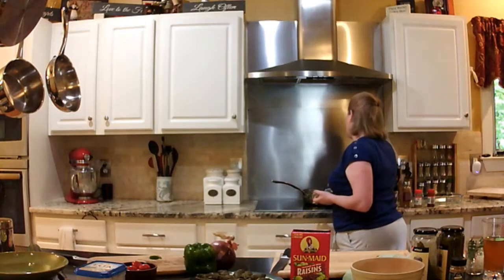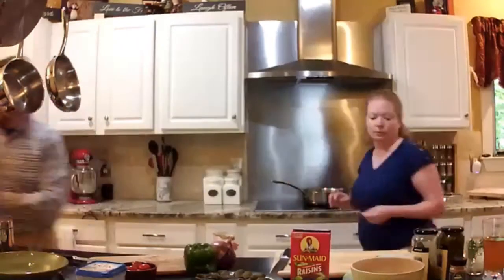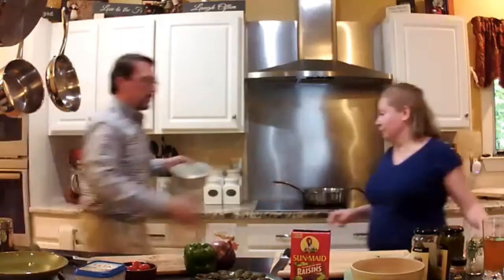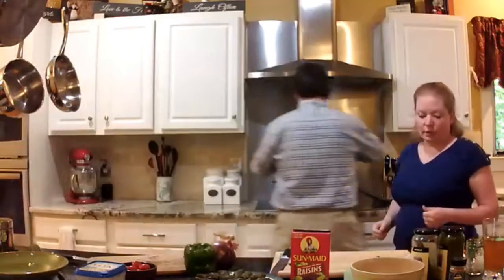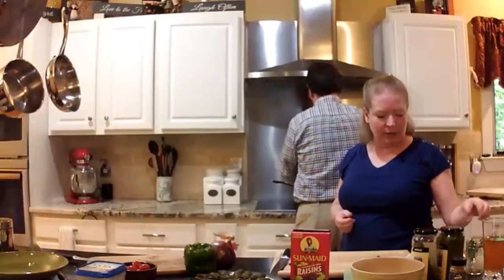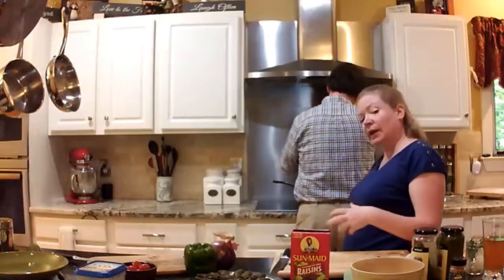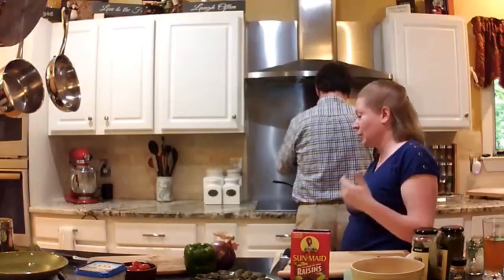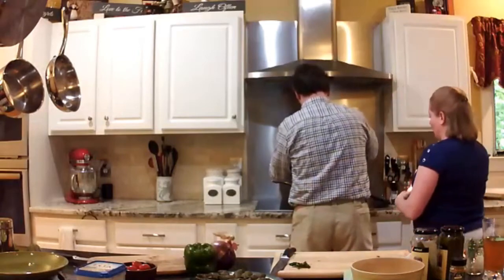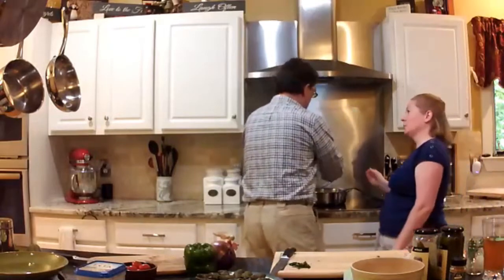So the lamb's really starting to get a good brown on it. So we'll drop the rice in. There you go. And that's about a cup of cooked rice, because I cook about 2 cups with it. Just put that in. We're gonna let that cook down a little bit, cook back up with all of the ground beef. Ground beef, I keep saying that, and it's lamb.